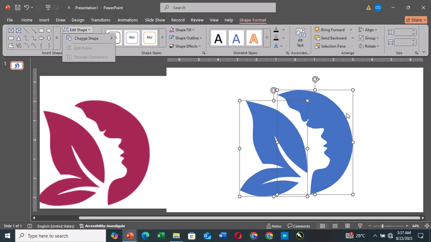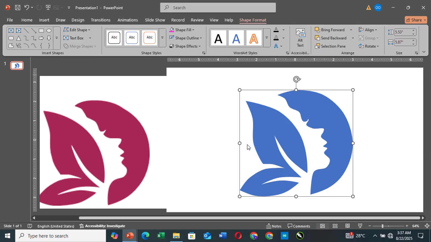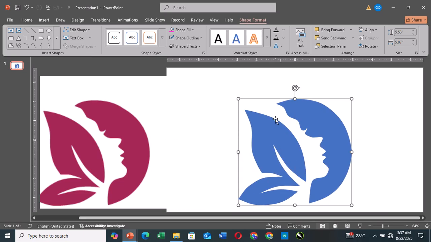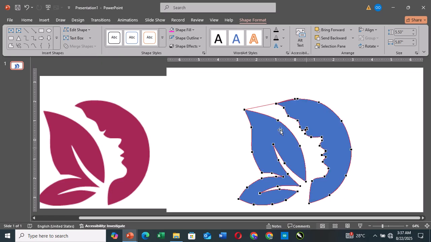So if I want to actually edit these two shapes' points at once, I can simply go to merge shapes and go to union, right? So now this is more like two in one. I've combined two shapes together, so they simultaneously take whatever edits I'm making on them. For example, I want to edit shape. Take a look at the edit points, guys. The edit points have come back, so now I can make arrangements here. I can move wherever I want to move. I can do whatever I want to do.